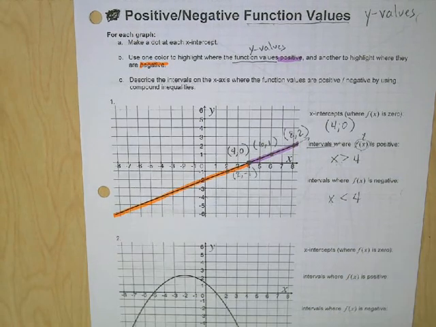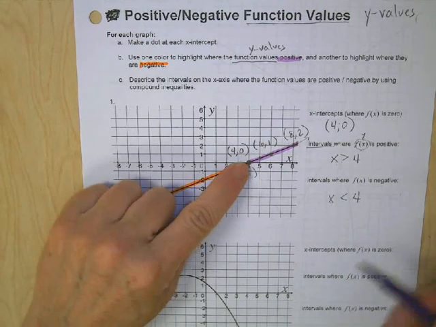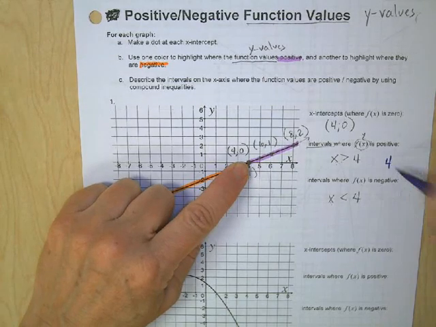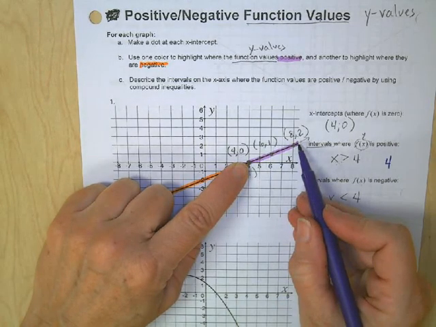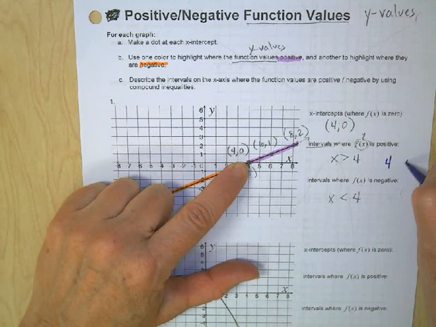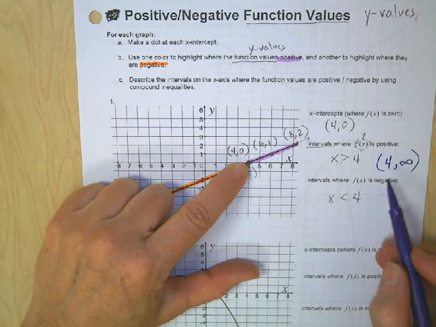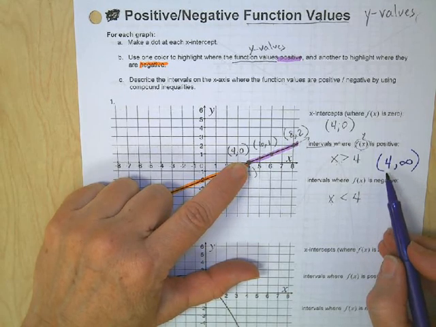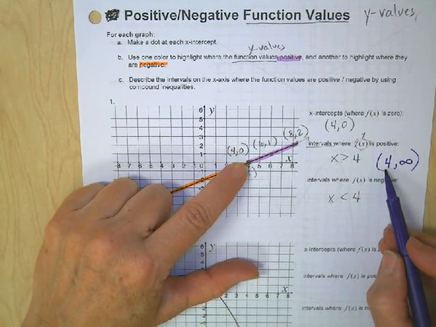It would say, where are you starting? Okay, I'm starting at 4. And where is it ending? Well, it looks like it's ending at infinity. So it's ending at infinity, and then you just put that into parentheses. That is interval notation. So when it asks you to write interval notation, you're going to have parentheses: where are you starting and where are you ending up?